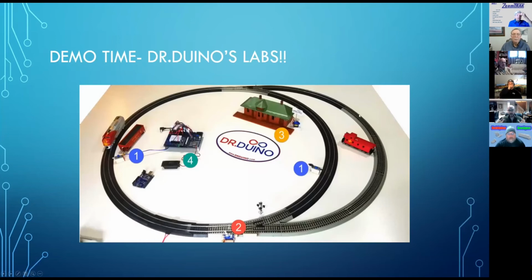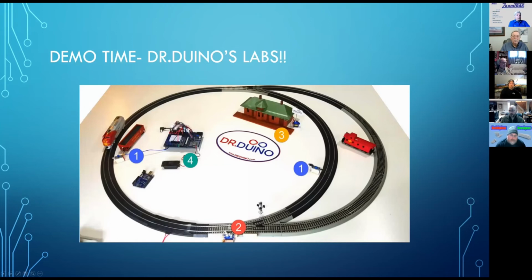So I want to take you into what I call Dr. Duino's labs. I do things a little bit differently than a typical Arduino kit. I don't actually have instructions in a PDF form, and I do that on purpose, because a lot of my customers say, hey, Guido, one of the steps, I wasn't really sure how that should be. Can you maybe update the instructions? And I will go into the manual and update the instructions, which I do very, very often.